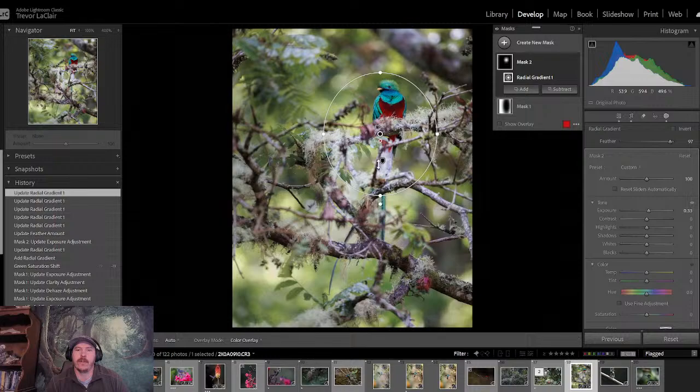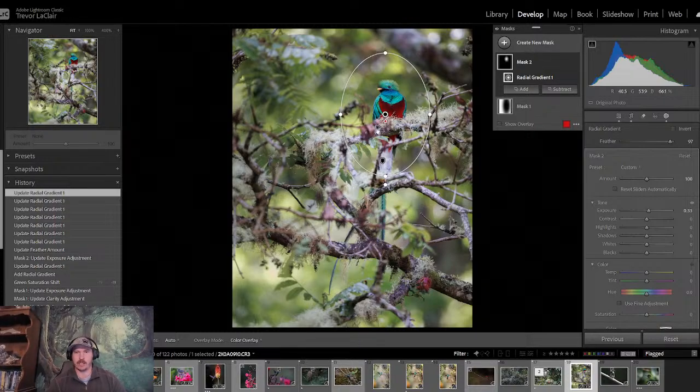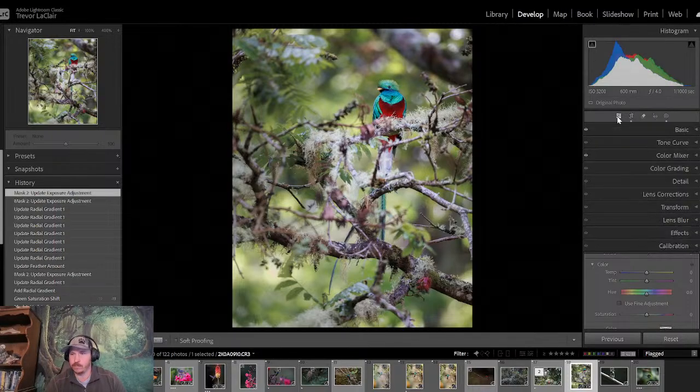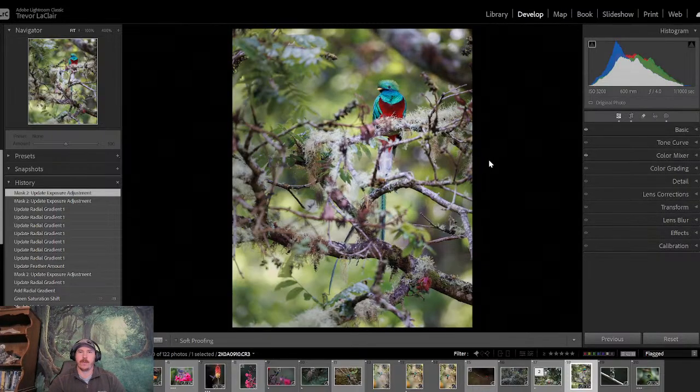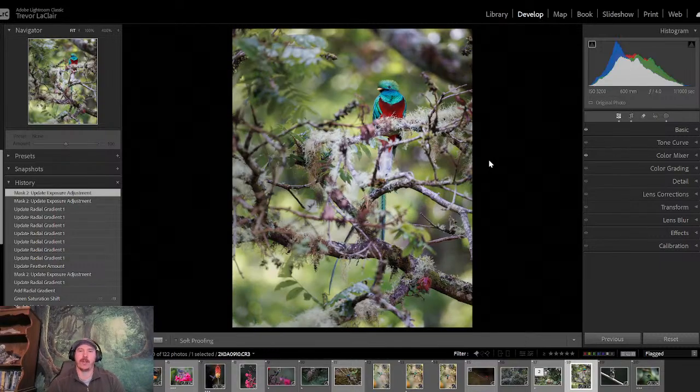Shrink it down. There we go. I just want to brighten up around there. I don't want to brighten all this up. I just want to brighten that a little bit around the quetzal. So there we go. Double click on my exposure back to 0. Boom. Before, after. Before, after.